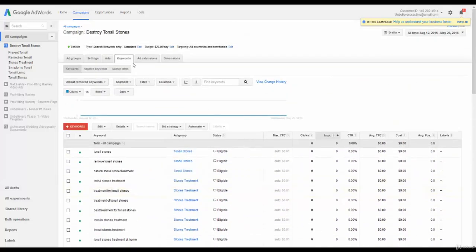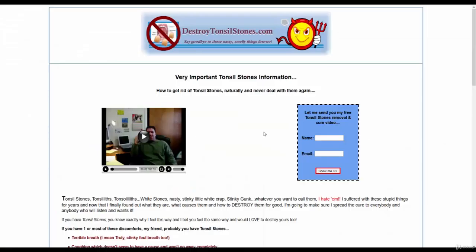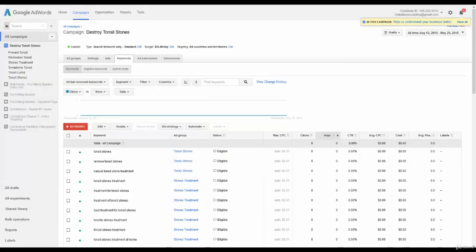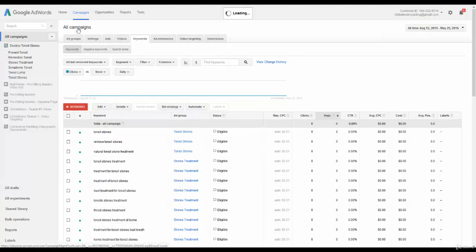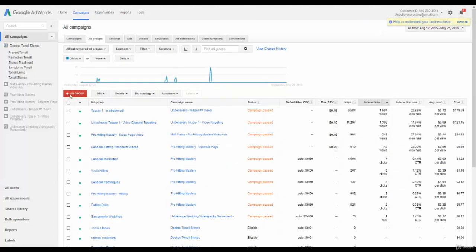So now it's under review by Google within a matter of a few hours, hopefully, or half a day. It all depends. We should start seeing some results from this. We should start seeing some traffic coming in, hopefully some opt-ins to our email, and hopefully purchases on our affiliate links. So that's how you set up your campaign. It's really basic. You just start with all campaigns over here, and then you simply go to ad group, and that's how you start doing a Google AdWords campaign.